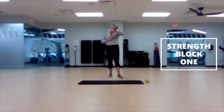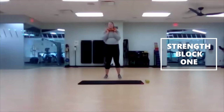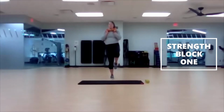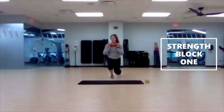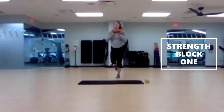Round 2, back to our lunges. We'll go in 3, 2, 1, begin. As we progress from round 1 to round 2 and so on, we're getting this knee lower every time. Last 5, and then we switch. 3, 2, 1, switch.